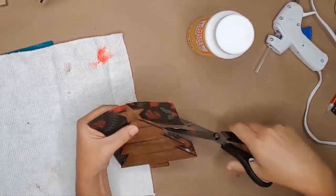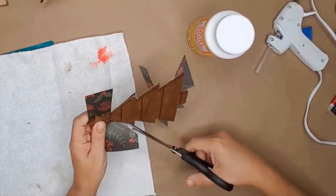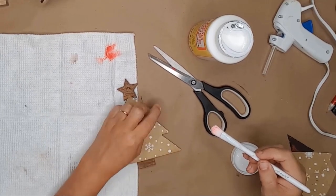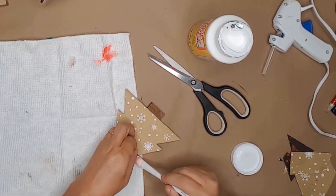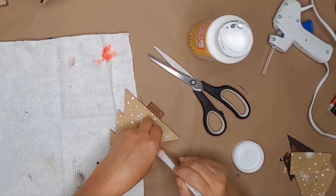I took my scissors and trimmed the paper from the side of the tree. I wanted the scrapbook paper only on the smooth side of the tree. After everything was trimmed, I went back with Mod Podge and glued down any of the areas that were sticking up or not glued down well.